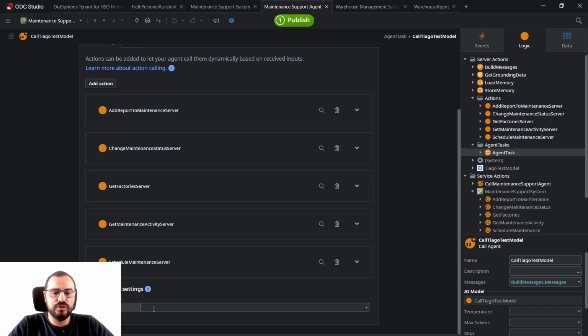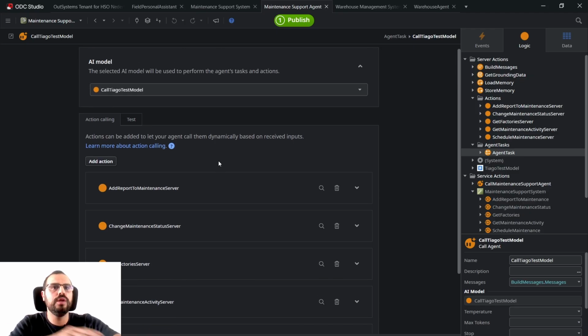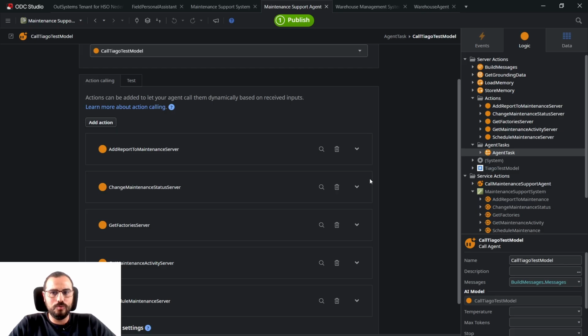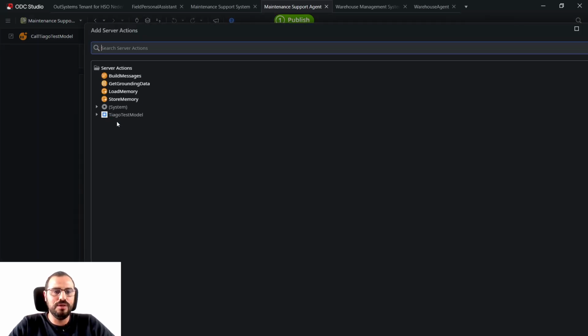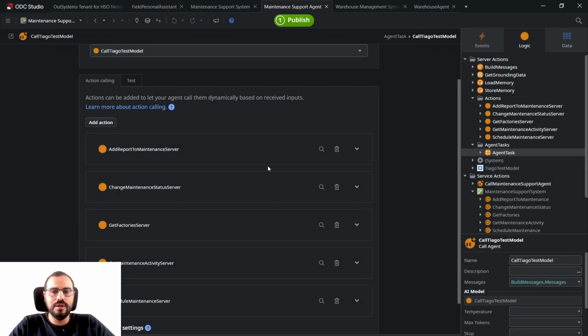And of course, you can set some conditions for him to stop calling the tools, but in this case, I don't want that. I want him to really continue calling the tools if he feels the need of it. But you guys can see that it's really easy and fast to add the actions. We just need to come here, add actions, and select an action to give him.